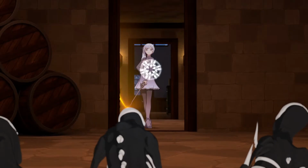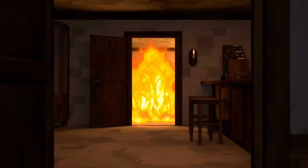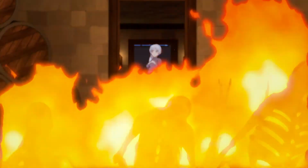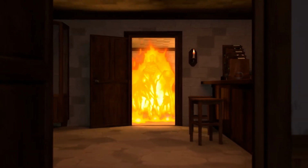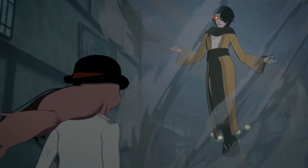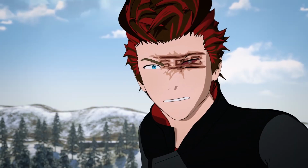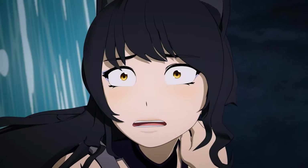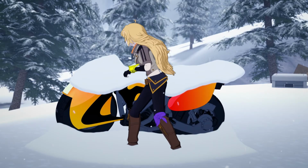However, the fire animation in the next episode looks great. The flames are bright and cover the apathy in their entirety. The animation is also fluid and dynamic, to the point that it doesn't look like it is just repeating the same animation over and over again. Most of the effects in Volume 6 do their job and look great from time to time. Especially the effects animation for Adam using his semblance to send out a giant shockwave towards Yang during their fight. But of course, there are some that drop the ball.